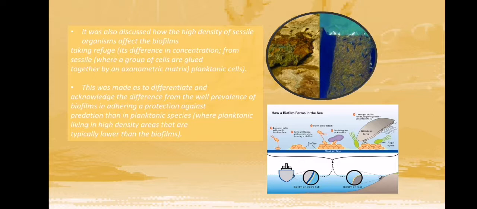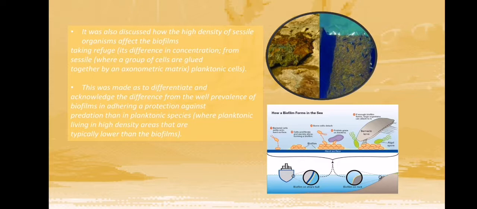Other studies stated include the level of consumers and the mortality rate of both the planktonic species and the biofilms. This was also concluded to further give value to their thesis, just in case their experiment would go awry. So they characterized these types of points that may or may not happen in the future.